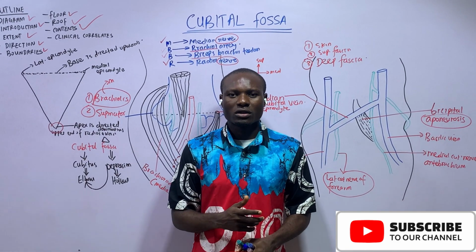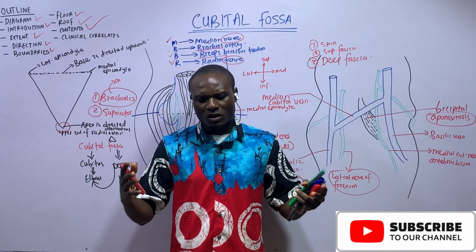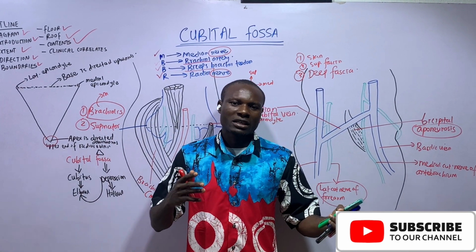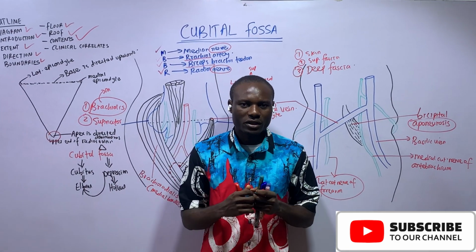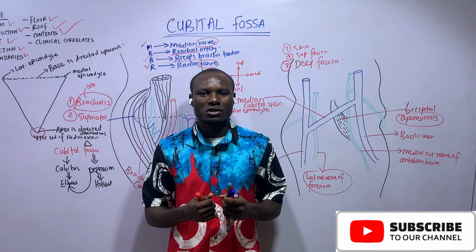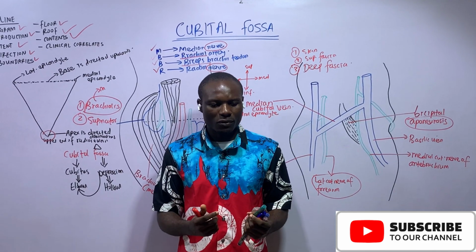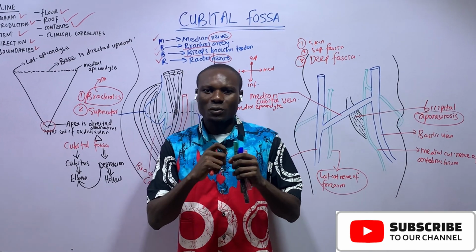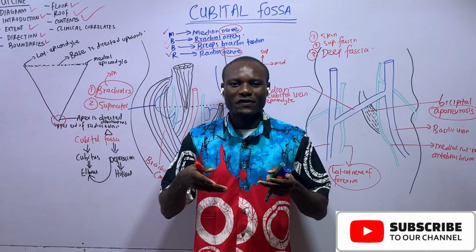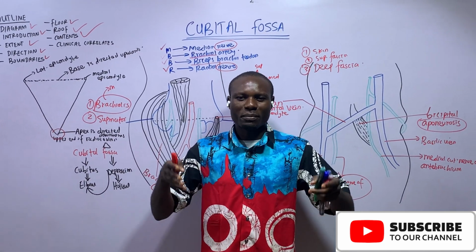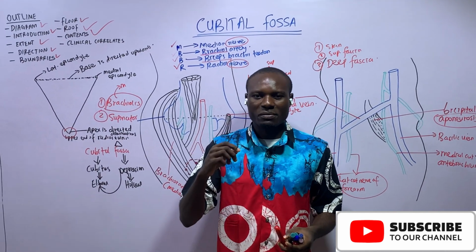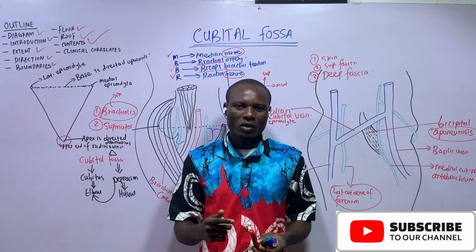And the last one, and one of the most important, is the median cubital vein that connects the basilic and the cephalic veins. It is the vein of choice for intravenous injection and for the collection of blood samples. Why? It's because this vein, first, is a large vein. Two, it is superficial. Number three, this vein is fixed. It's fixed by what are called the perforators. So the median cubital vein is fixed by the perforators, so it doesn't warp when you try to put in the syringe.